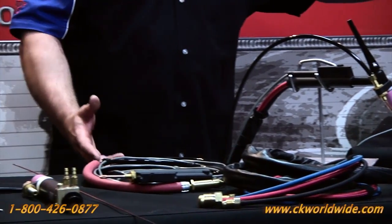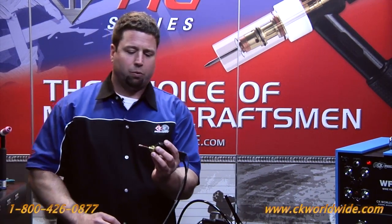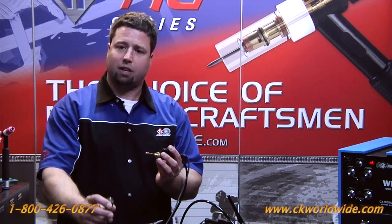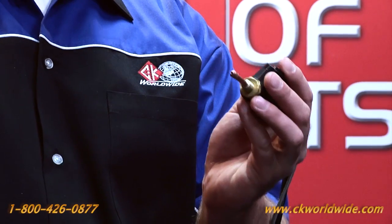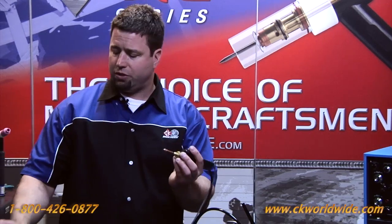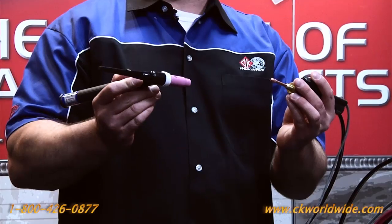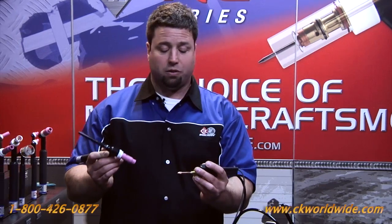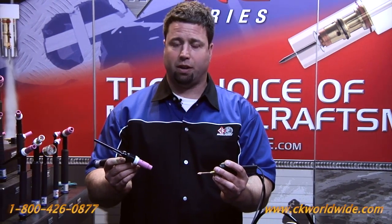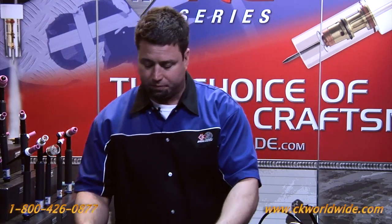We have basically three options that you can choose from. We have the handheld pendant, which basically sends a signal back to the wire feeder when you hit the switch button to start delivery of the wire. The handheld pendant allows you to use your existing TIG torch in one hand and get the benefit of a continuous spool of wire. It's also very handy for out of position welding where the torch mounted design is less conducive.